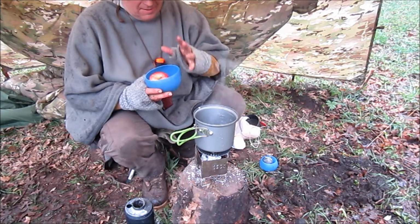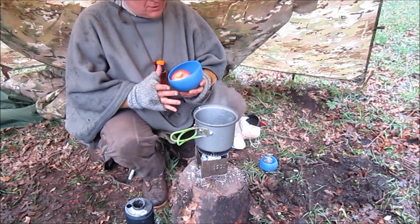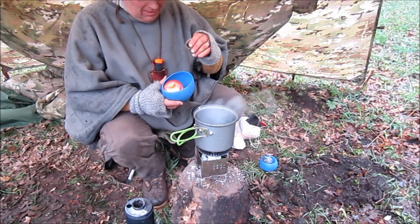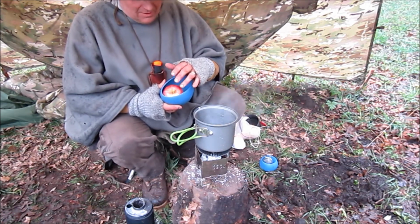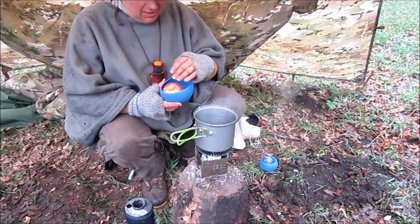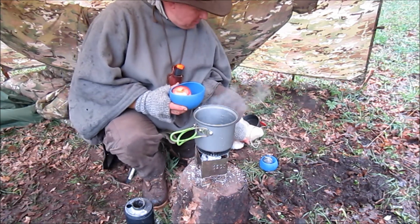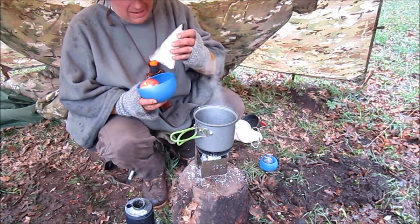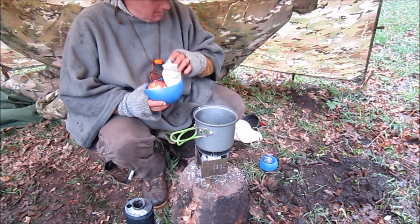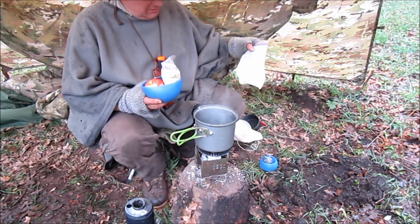Anyhow, I'm going to try making a dessert, some sort of apple crisp. I don't know, I have no idea how this is going to turn out. But I'm going to take an apple, or part of, well, maybe a whole apple, what the heck. And I'm going to cut it up kind of small, dice it up. And then, rummaging through my pack, I had some oatmeal. So I'll put some of that in there, so, you know, I don't have everything you'd really need.